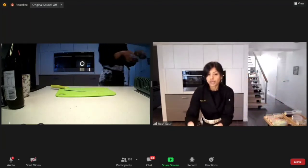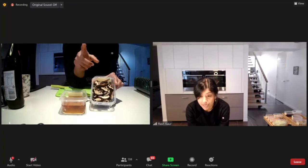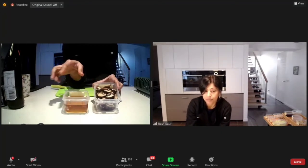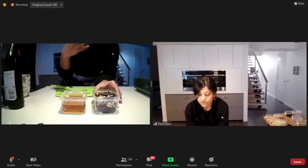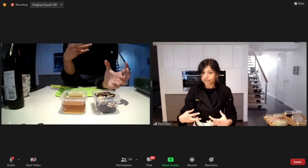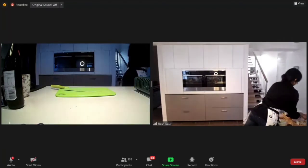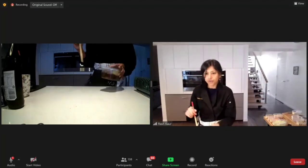If you're not using prawns, use rehydrated dried shiitake mushrooms. I rehydrated them with vegetable stock — once the mushrooms are in, that stock becomes pure flavor. Save that stock for a stir fry or soup. It's great for vegans because the mushrooms have a meaty flavor and texture similar to prawns.